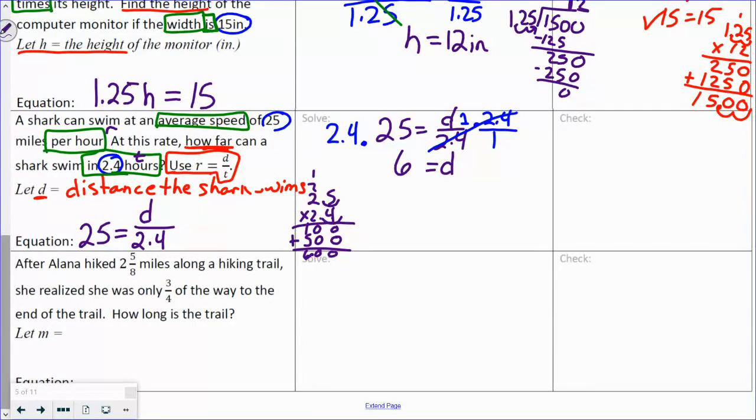Well, what does that mean? Distance. Is that miles, kilometers? What did they ask? It is 6 miles. Of course, we got to check our work. Okay. We want to know if 25 is equal to 6 divided by 2 4/10. I'll make a log to my side. I'm going to turn this into 24 and my 6 into 60 because I moved my place value.